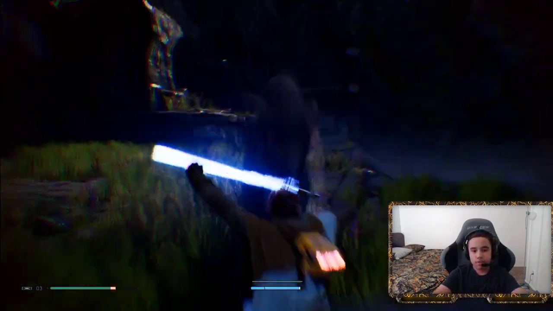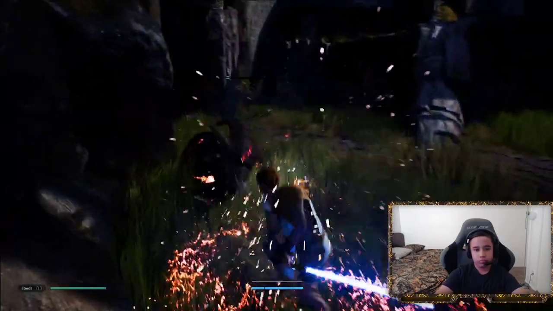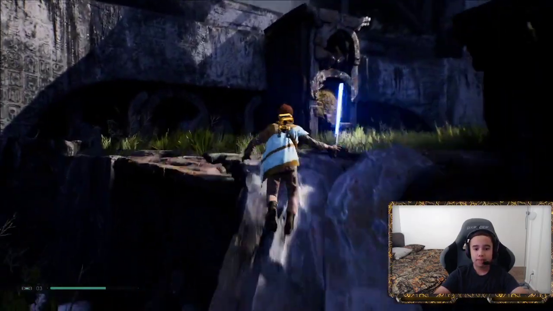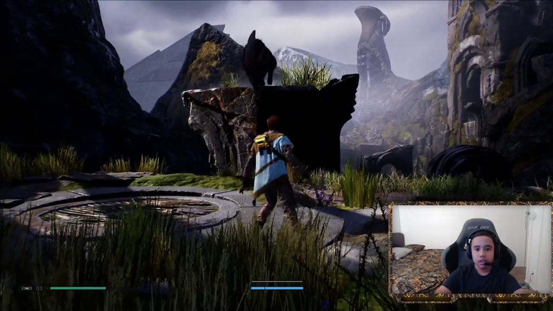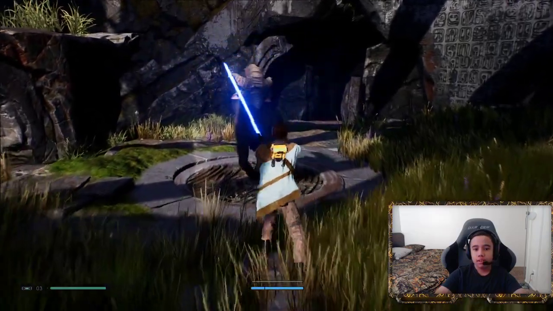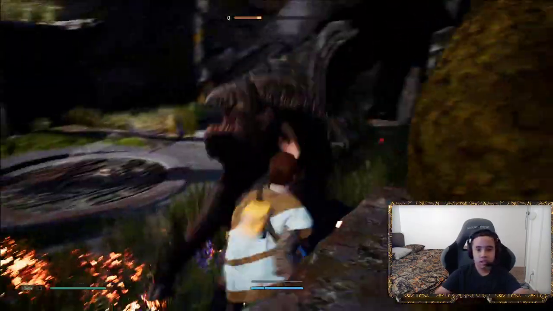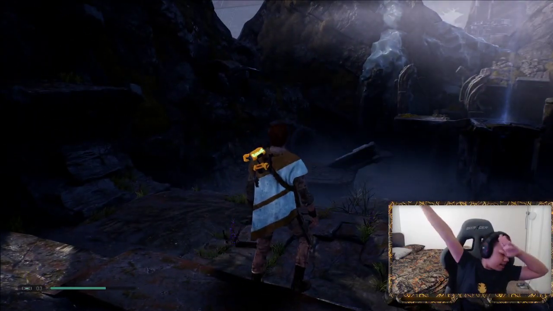Oh, I need to dodge this guy. Would you stop? Thank you. Okay, now you're dead. Because I cut you in half. Come on. Come on. Come on. Didn't even take damage from that. That's how pro I am.